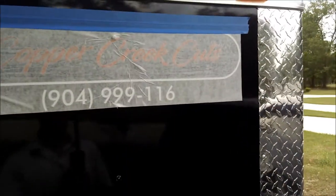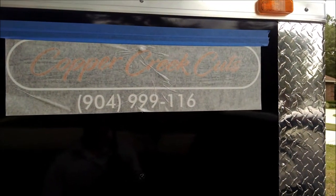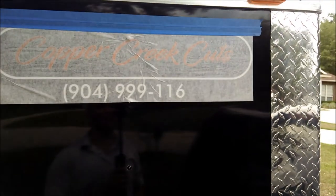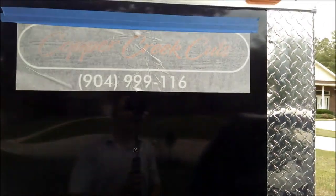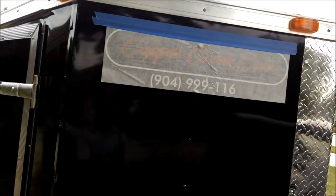So there's a rivet. You can see this top rivet kind of threw everything off, which I'm just kind of hosed because the length of this, the up and down, I don't know what I'm saying. It's tall enough that no matter where I put it, I'm going to hit a rivet. And I'm hoping that when I peel that off, it ends up coming up straight, but I'm going to play with it a little more, see if I can make sure and smooth everything out.